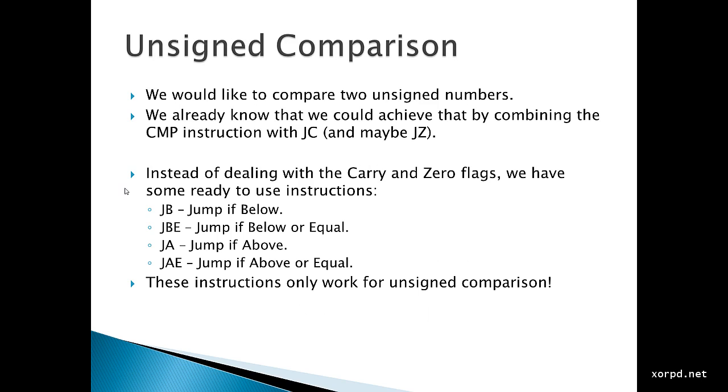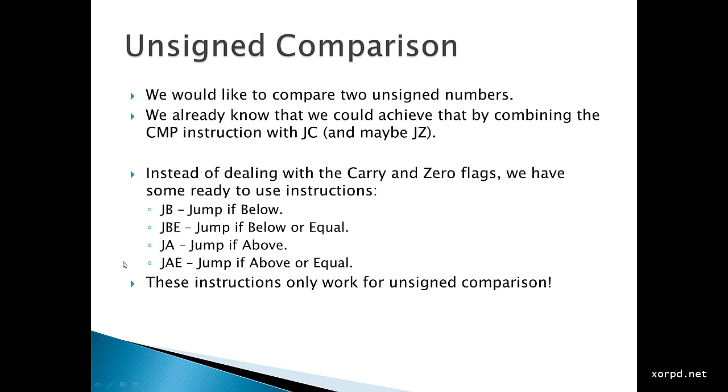Let's begin with unsigned comparison. We would like to compare two unsigned numbers. By now, we already know that we could achieve that by combining the compare instruction with the jump carry instruction. Maybe we could even add the jump 0 instruction if we wanted to check, for example, bigger or equal, or smaller or equal. But instead of dealing with the carry and zero flags ourselves, we have some ready-to-use instructions.